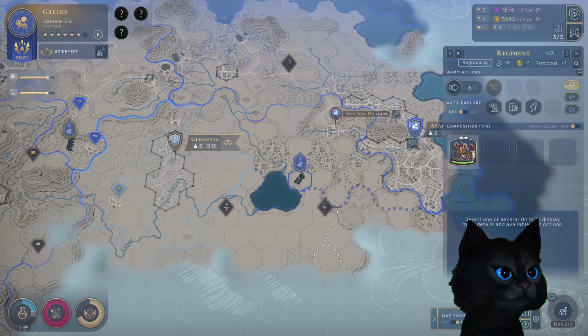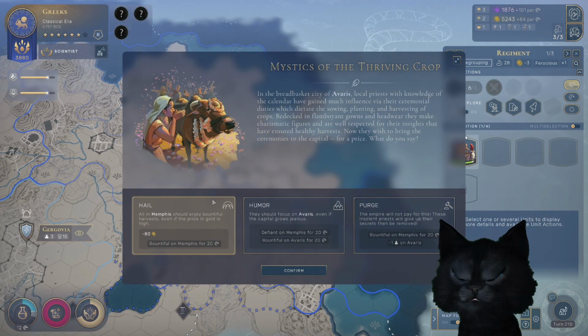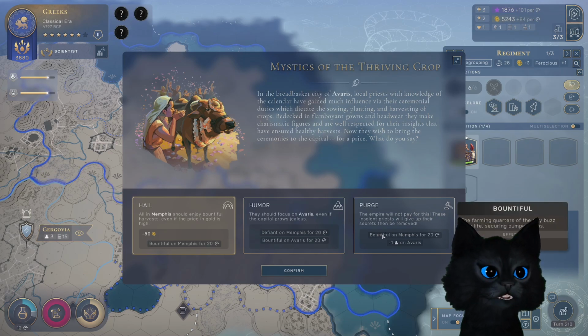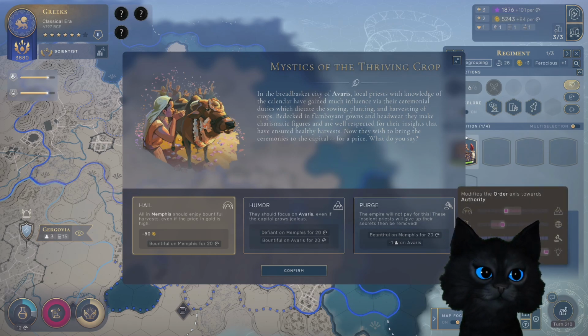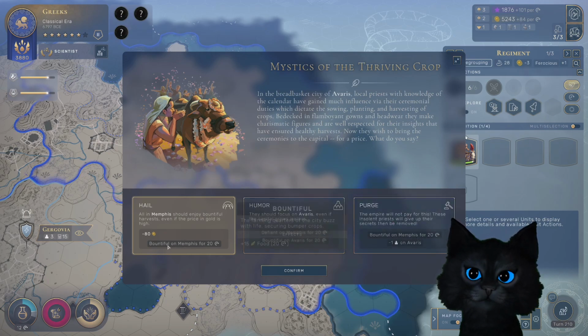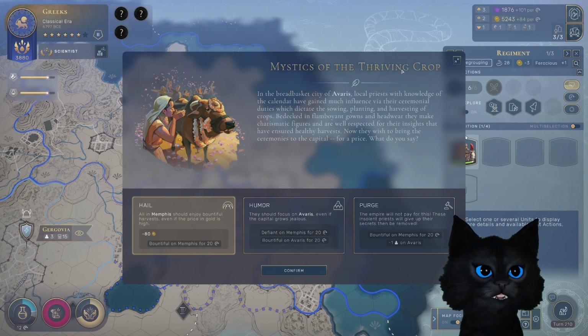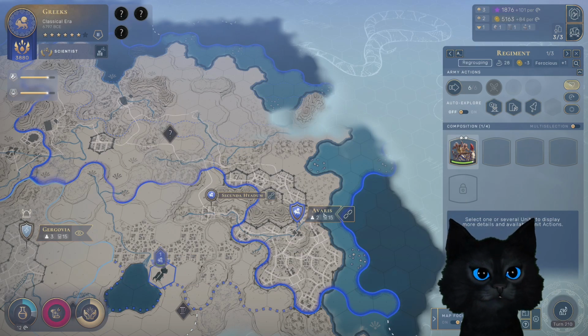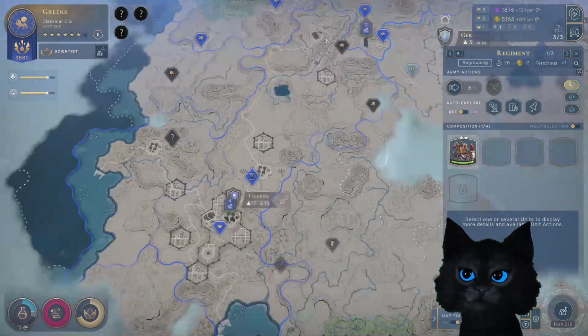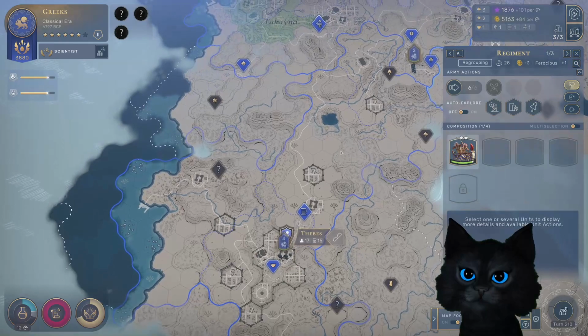You can head back to town. What do you have to say? Defiant on Memphis. Bountiful. Minus one, but... Mystics of the Thriving Craw. You know what? We'll pay a little and we'll get the plus food everywhere. That works for me. We're okay on that.